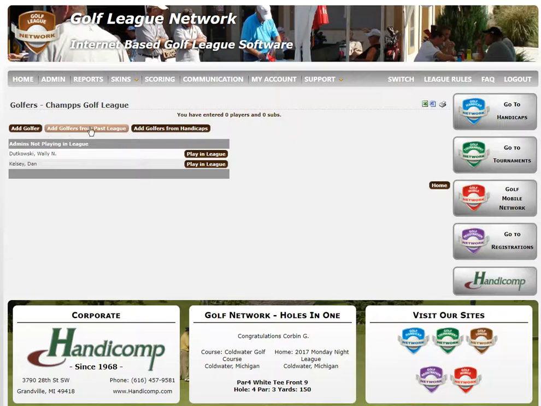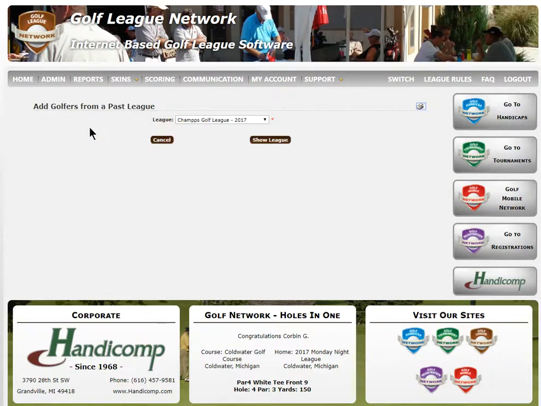Maybe they do not choose Add Golfers from a past league because they fear that because not everyone is returning and there's going to be some new players, it would be easier to just choose Add Golfers. This is definitely not the case, so let's look at the correct way to get past players into our new league, and let's click on Add Golfers from Past League.